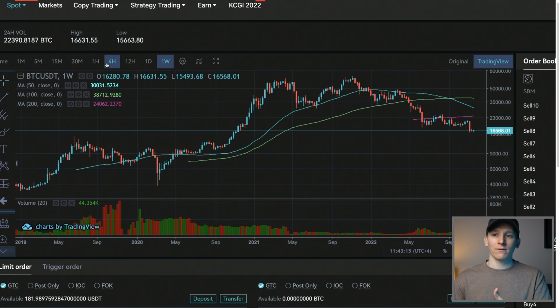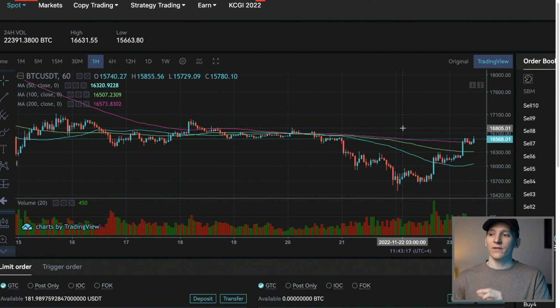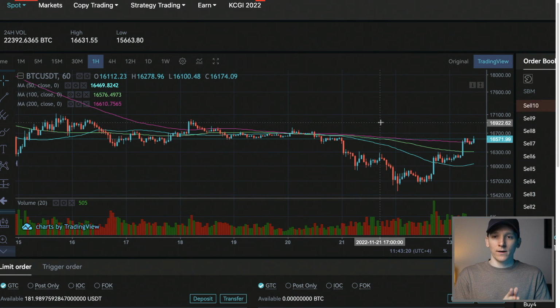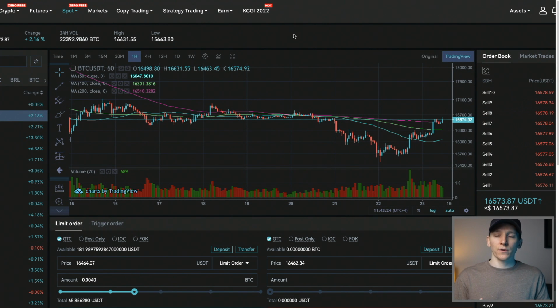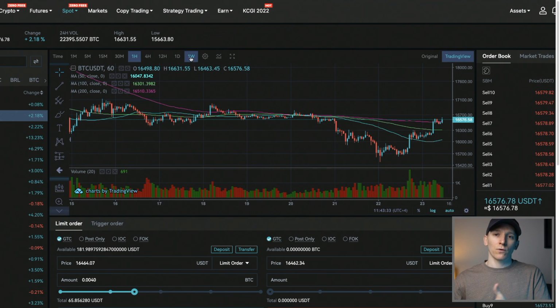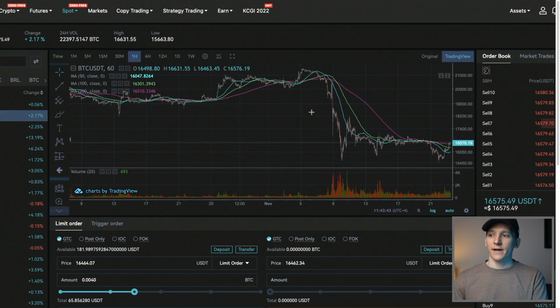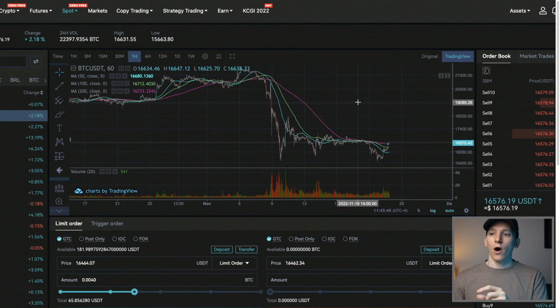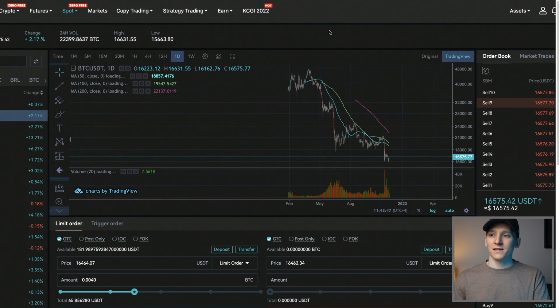But I can also go down to something like the 1 hour, and you can see that these candlesticks now are 1 hour in length. Now, when you're trading, it depends who you are as an investor and a trader as to what you're trading on. But if you're day trading or trading short term, then these short term candlesticks are going to give you more accurate info. If you're trading on the long term, then you might want to look at a day candlestick or a week candlestick. Most people will choose day and then change around depending on what type of trader they are. But we can very easily change that around, look at the price and see over certain different time frames what's actually happening to the price.